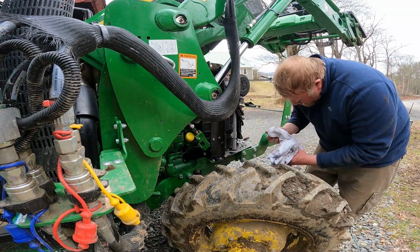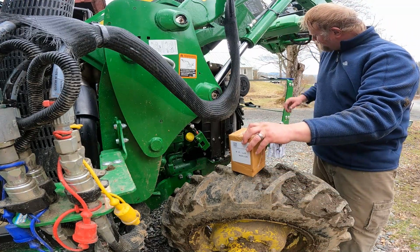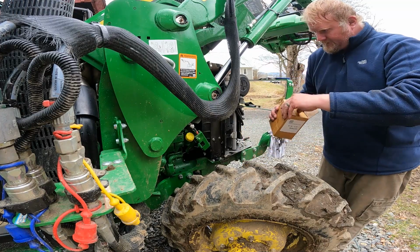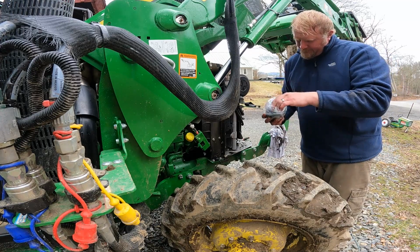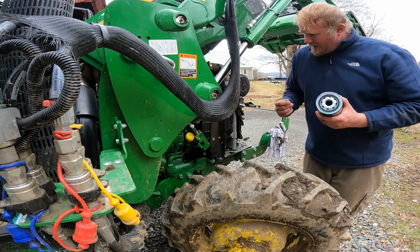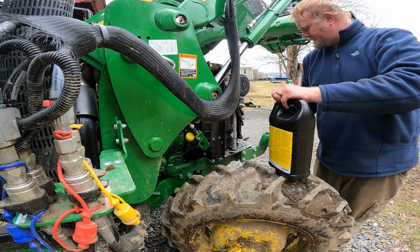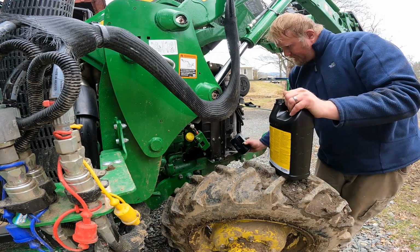So we'll fill some up here. We have our filter right here. Fortunately, my pocket knife is being used by someone else. And then we'll pre-fill some and lubricate the gasket for the filter. And once we get it on there, we will also mark down the hours, which I checked. I was actually a little off. We have 99.6, so we're basically at 100. Pretty darn close anyway. So we'll get this pre-filled and installed. Well, pre-fill it as best we can.